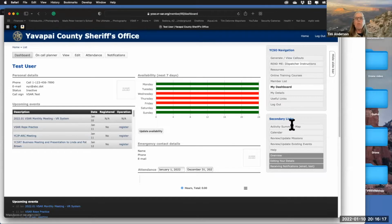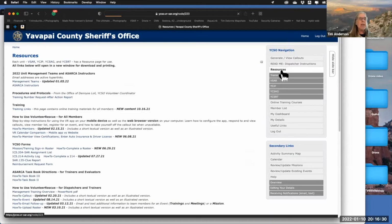The first one I want you to be fully aware of is one that we call resources. On the resources page, when you click on that, it opens up some stuff here, but more importantly, it opens up the full page to the left here. What you're going to find is a wealth of information here. We strongly recommend that you first get on here and look at all this stuff. Now, hopefully by the groupings, you'll see which ones apply to you and which ones don't.